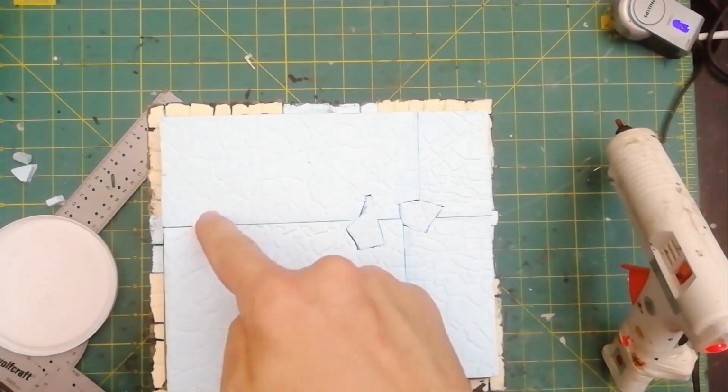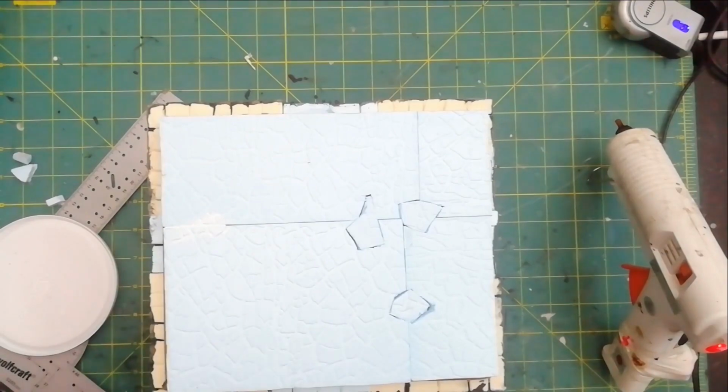The whole is completed with some filler for the walls.